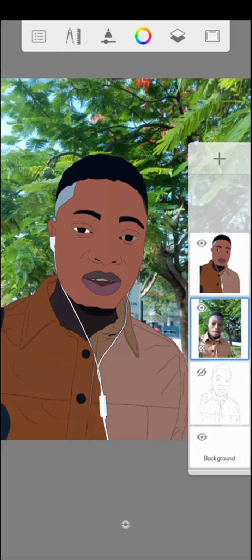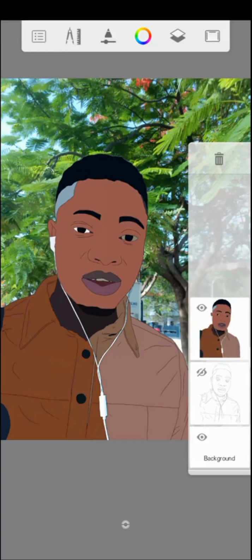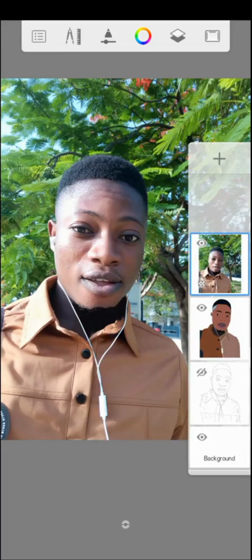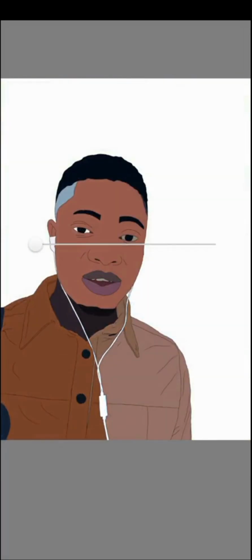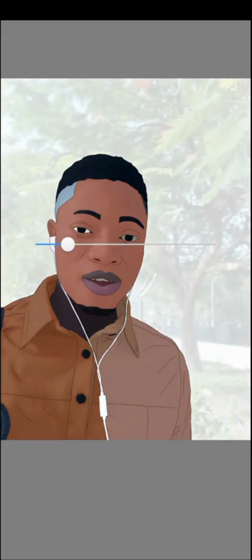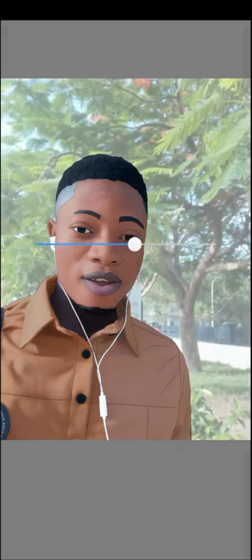Now you take this your original picture layer, you take it above, you put it on top of the one you traced, the cartoon one. So now you tap this original picture, then you reduce your opacity to 0. Now you gradually bring it back. Don't drag it up to this level, it's too much.